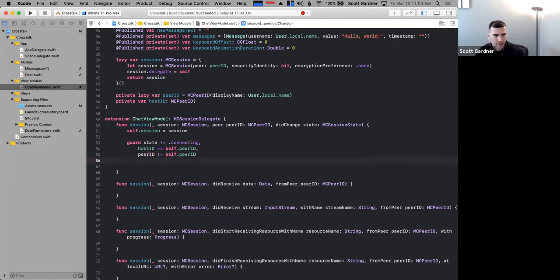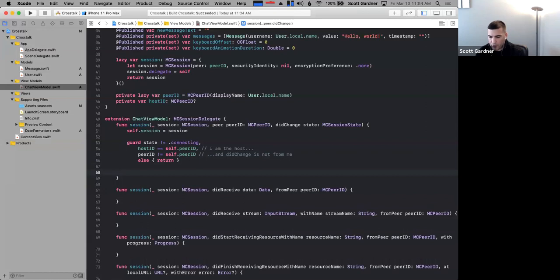And I'm going to add some comments there just so as a takeaway you have that clarification. I found myself giving thought to this over and over again and trying to make sure that I was doing that right as I was implementing this. So this is going to say I am the host and did change is not from me. Okay, otherwise we don't need to worry about processing these changes.